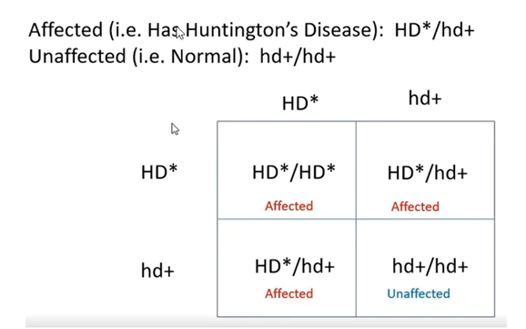Individuals that are affected with Huntington's disease are overwhelmingly heterozygous. What that means is they have one mutant dominant allele, which your author designates as capital H, capital D with an asterisk by it. This forward slash means on another homolog, and then we have the second allele. So in other words, the first allele is located on one member of the homologous chromosome. The wild type or normal allele, designated HD+, is located on the second homolog.